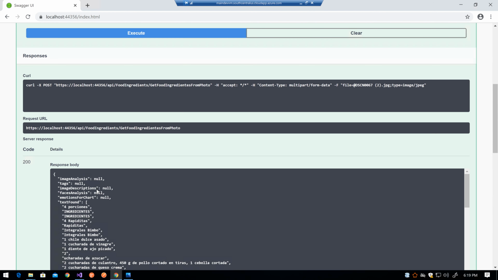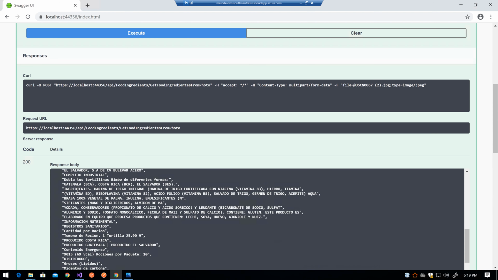So we go back, we scroll down, and we see that we have ingredients: harina de trigo fortificada con niacina, vitamina B3, hierro, tiamina. So it actually found the ingredients, and basically the actual ingredients for the product are in this part of the text.